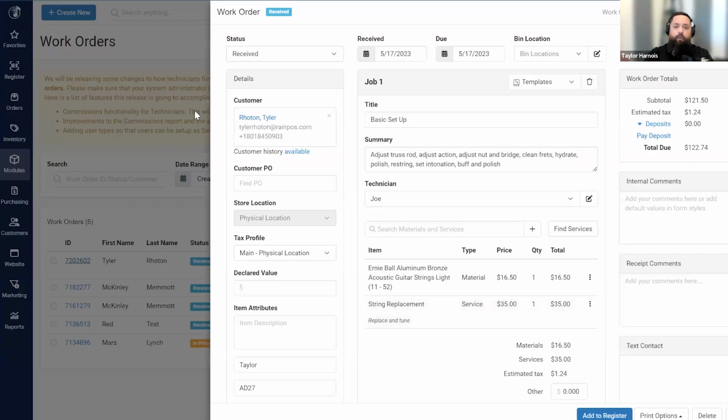Really, they wouldn't need to pull this up unless they need to see what was on the job, what needed to get done. And then the big thing here is they're going to status the job as appropriate. As they're working on the job, they'll want to mark where it's at in the process. Again, the idea is so that everybody at the store can be on the same page. They'll want to do this proactively. This is one of the things that's hard to enforce as a store owner, but it makes a big difference for customer service.